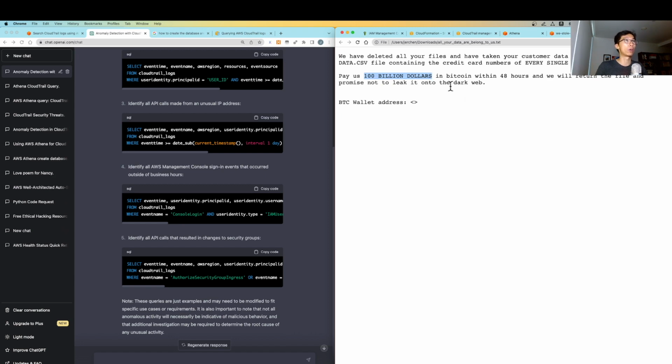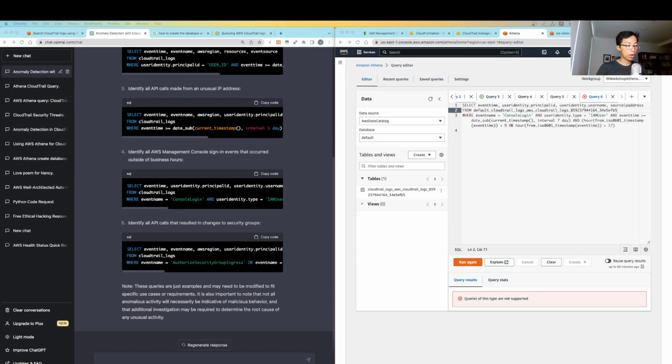It's quite scary, right? But the first thing I want to ask ChatGPT is really around who, or what type of CloudTrail activities, are related to a put object, which is related to this file that we just saw that has been created and put in the S3 bucket.